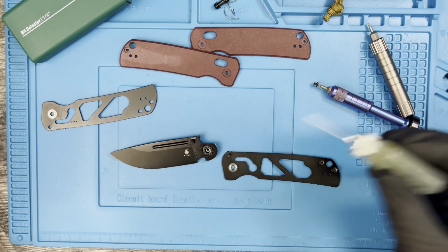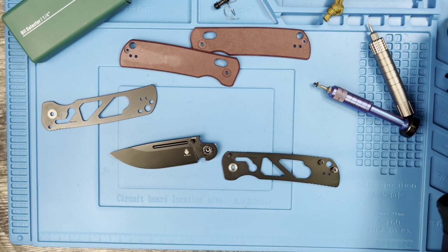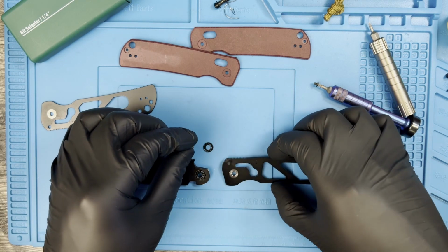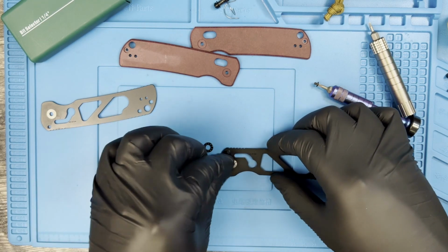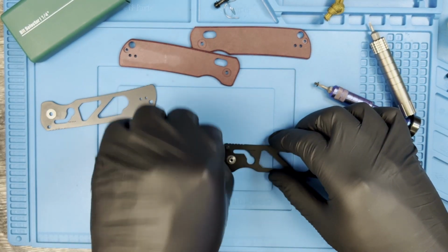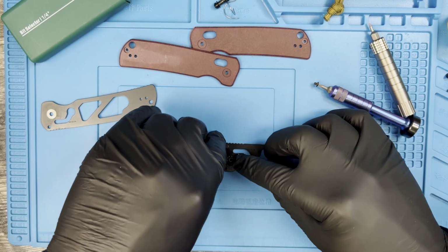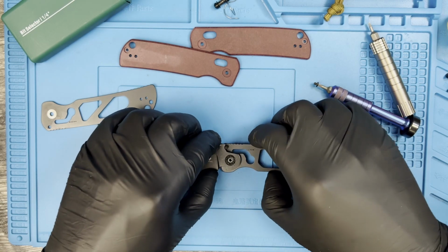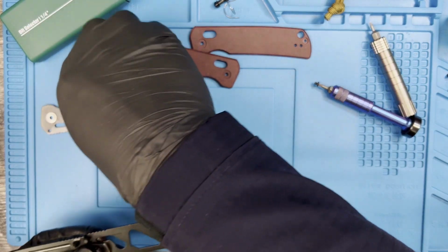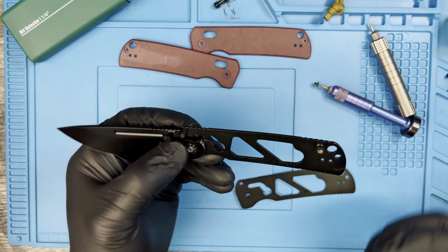Come on, there you go. Alright, so let's put the pivot back in place. Looks like the D faces the back of the knife. And we'll try to pick up our clean bearing and reinstall it this way. Oh, those thumb studs are really protruding out. So let's go ahead. We lost the barrel spacer, which is also D-shaped.